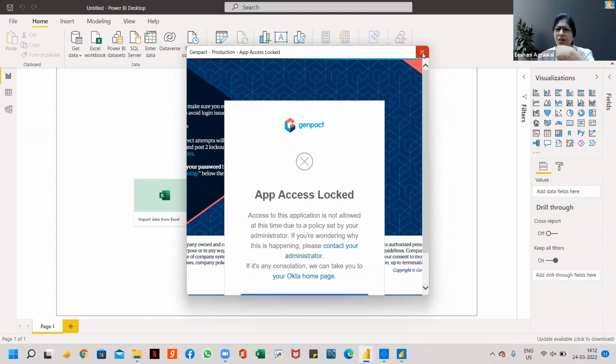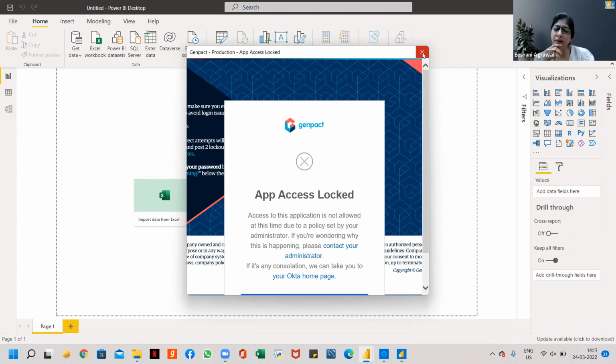So Ishani, what's happening is the moment you try to log in through the OHR ID and the password, it's redirecting that account to Genpact's server. That's where it is getting logged, because we don't have access to external applications like this unless we have an approval. So IT will not allow this.